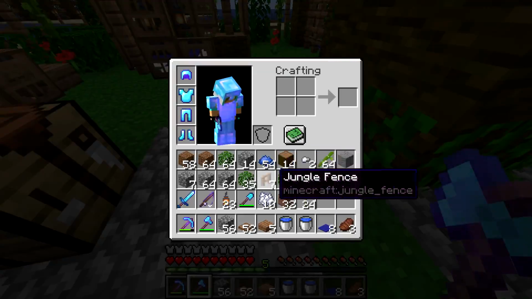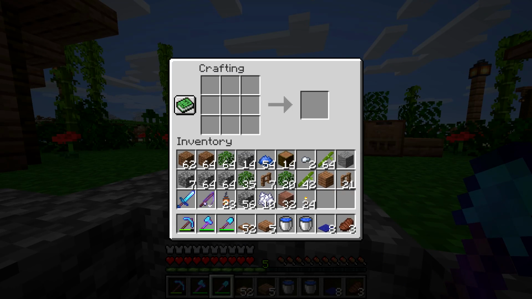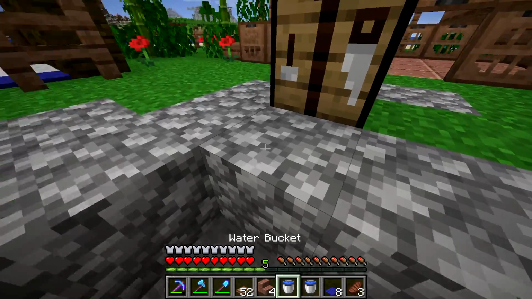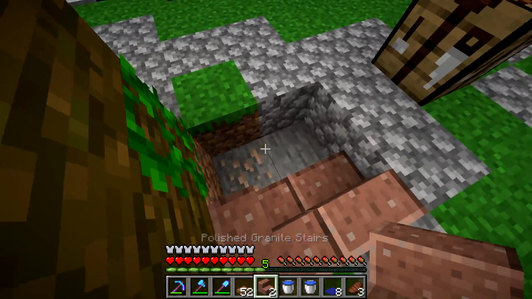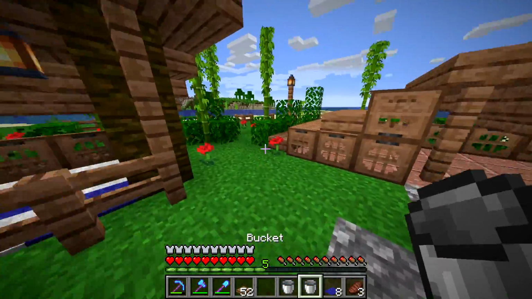So I think we'll put that right here. My idea for that was to make some stairs or some slabs. It really doesn't matter. Can you make stairs? Oh, you can make smooth, polished granite stairs. Okay, so we'll make them a nice little drinking bowl here, and then you can hydrate all the stairs.